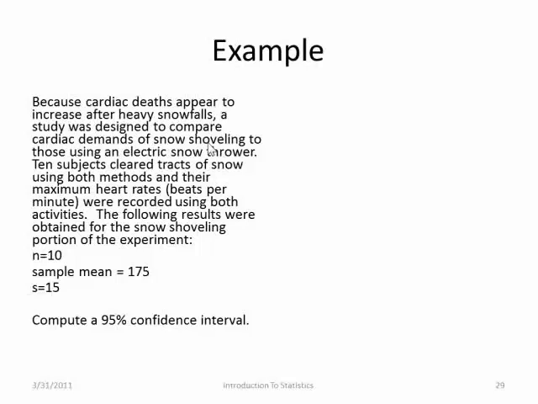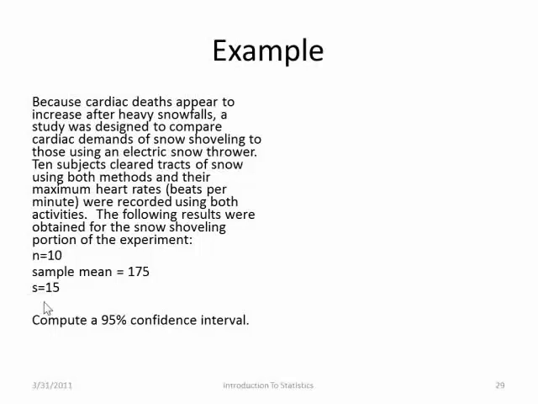Now, before we start crunching these numbers, we need to make a few observations. Number one, I am observing that the sample size is 10. Since the sample size is 10, I know I'm going to have to use a t-distribution. So this is how you're going to have to decide which kind of confidence interval you're going to construct. All the other previous examples we were working with all had sample size bigger than 30. Now notice that these ones are smaller than 30. And notice, secondly, we have our good old friend over here, s. So there are two key pieces of information that tell you that you need to use the t-distribution.